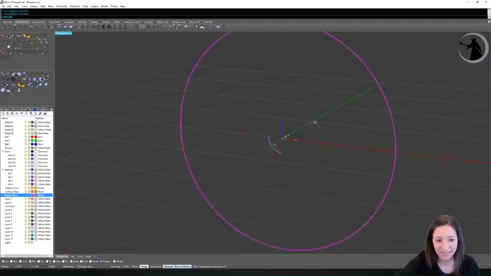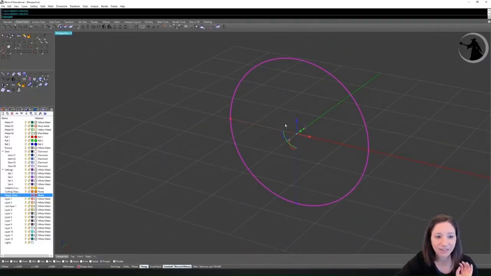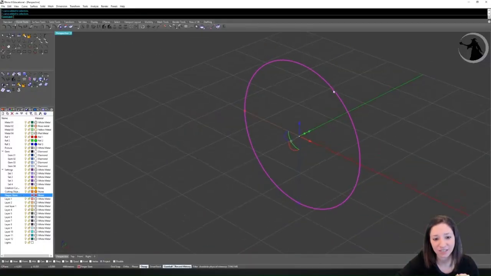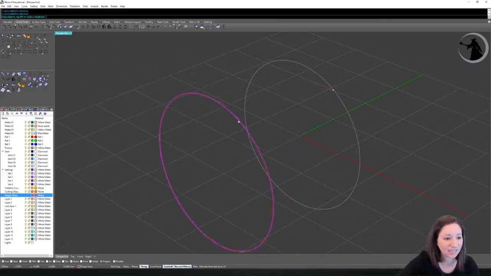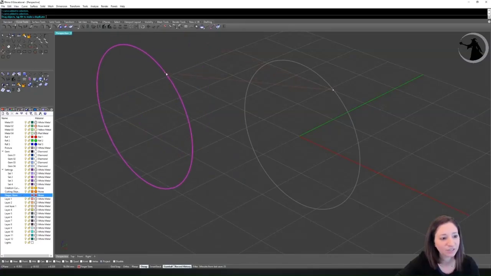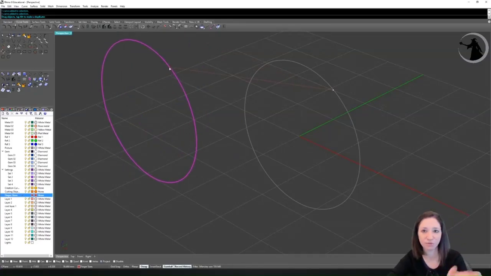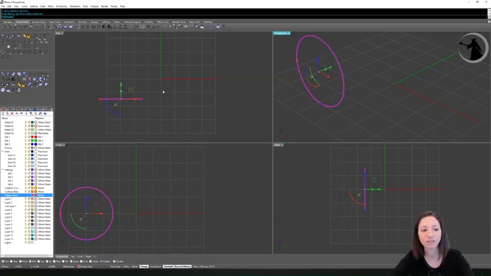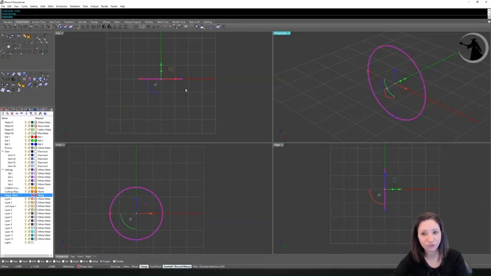What this does is it makes modeling in the perspective view so much easier. If I had just clicked on this and dragged it around, I got really no control over where this is going. I can say, oh, okay, I want to put it over here and I wanted it to just move directly over to the side. But if I look at my other view, it's also gone to the side and the front. It used to be very difficult to model in the perspective view until Gumball came along.